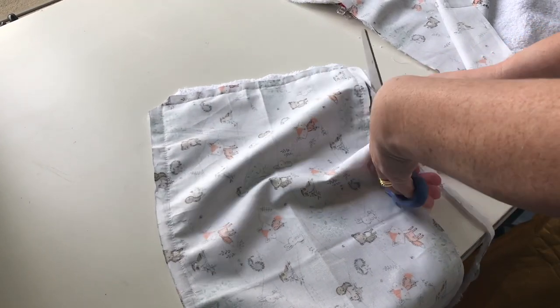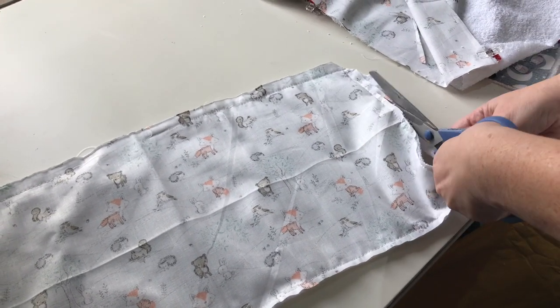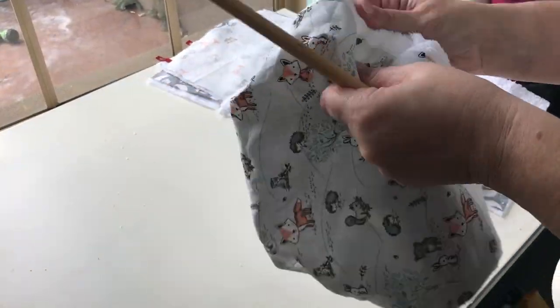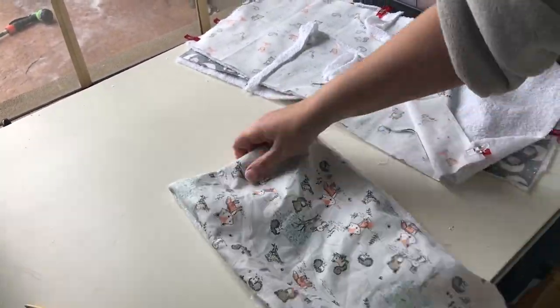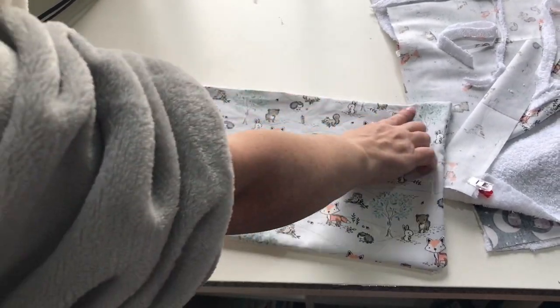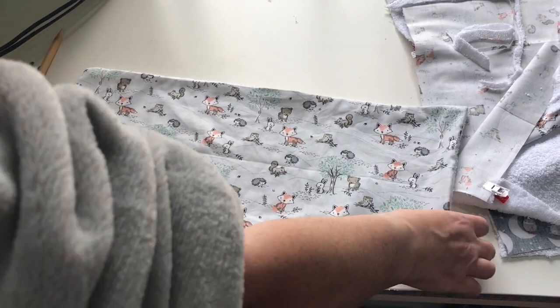This is speeded up so I hope it's not too fast for you. One of the things I would say is — don't do what I do — shortcuts aside, always iron your fabric first and you would get a better finish. I'm just using a big knitting needle here just to poke the corners, try and get it all right side out, and then you can see here where I've actually ironed it very close on the gap, and that will make for a neater finish as we sew it through.